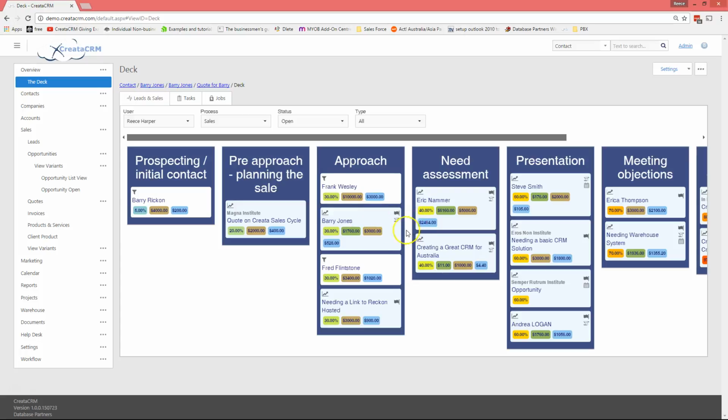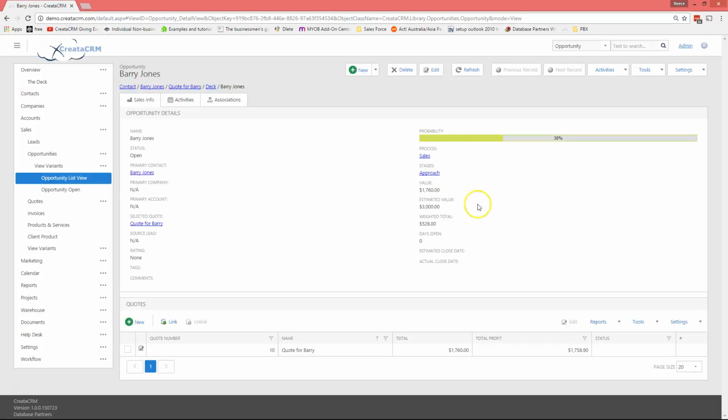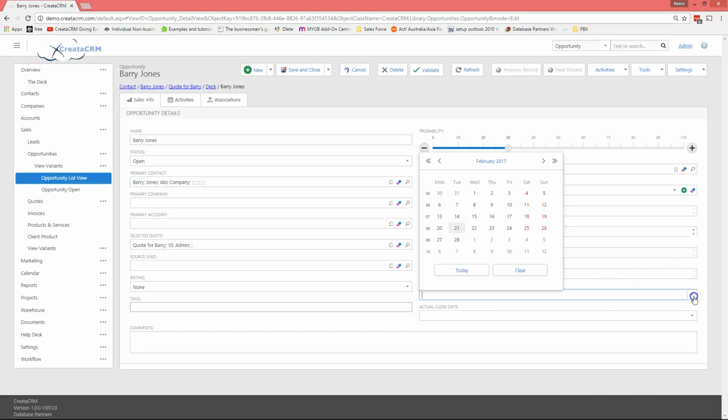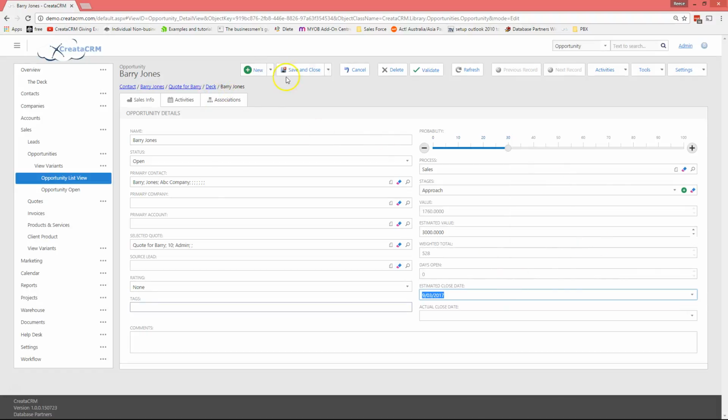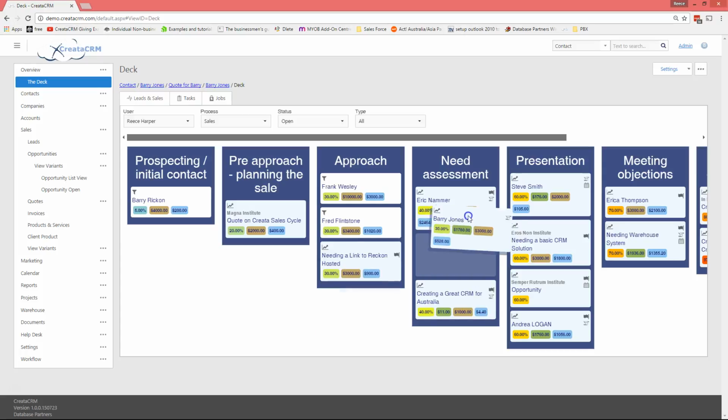The other element you have now is a flag here which is just talking about estimated close. So I'm going to click on edit, and go to estimated close, which is going to be the 9th of the 3rd, and I'm going to save and close that. And with Barry Jones, that little flag is gone, which means that the estimated close is not due right now. And you'll notice that when I've put a quote in, it has a green section here, which doesn't move around the price because that is a static quote, so it's fixed.